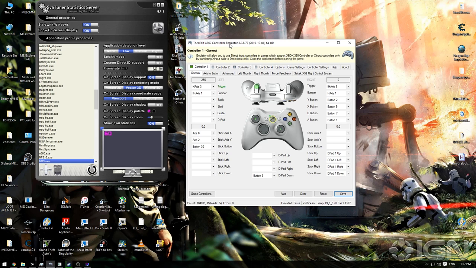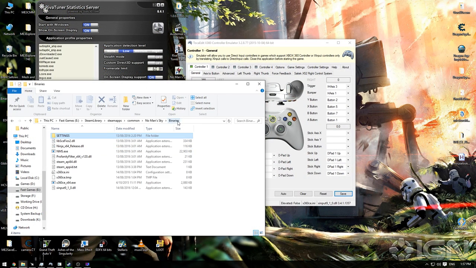Here we go. So X36, this emulation software. So what's this doing? As you can see, it's moving. So it's activating the bumpers, and then, you know. So what's this doing? It's taking the inputs from the joystick and transferring it to a 360 pad emulation. That way the game just sees a 360 pad and says, yep, that's supported, and we'll use that. So it adds these files, you can see here, to the game folder. And then, yeah, after that, everything works.